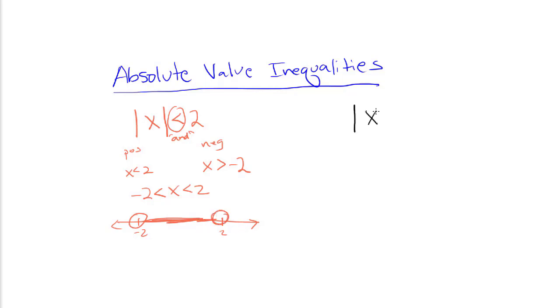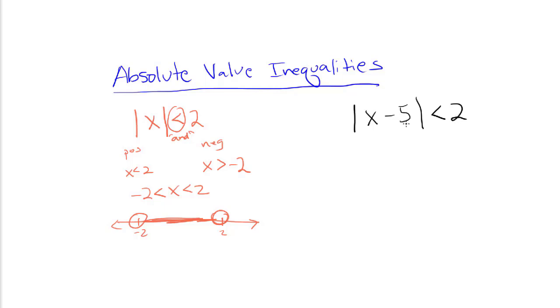How about the absolute value of x minus 5 is less than 2? As we saw with the equations, I can interpret this as a distance. Can I interpret this as a distance? Yes. The distance between x and 5 is represented as x minus 5, and the absolute value means it's in both directions. It must be less than a distance of 2.